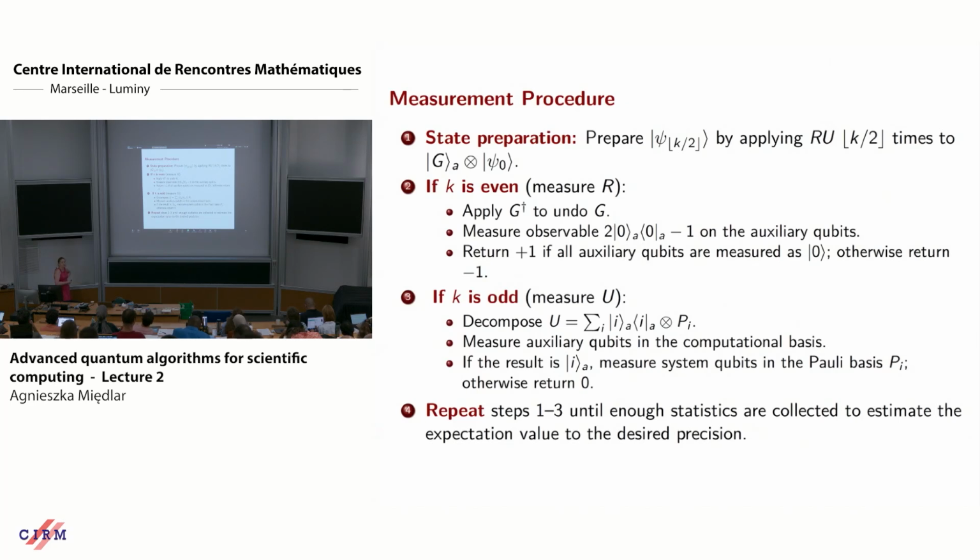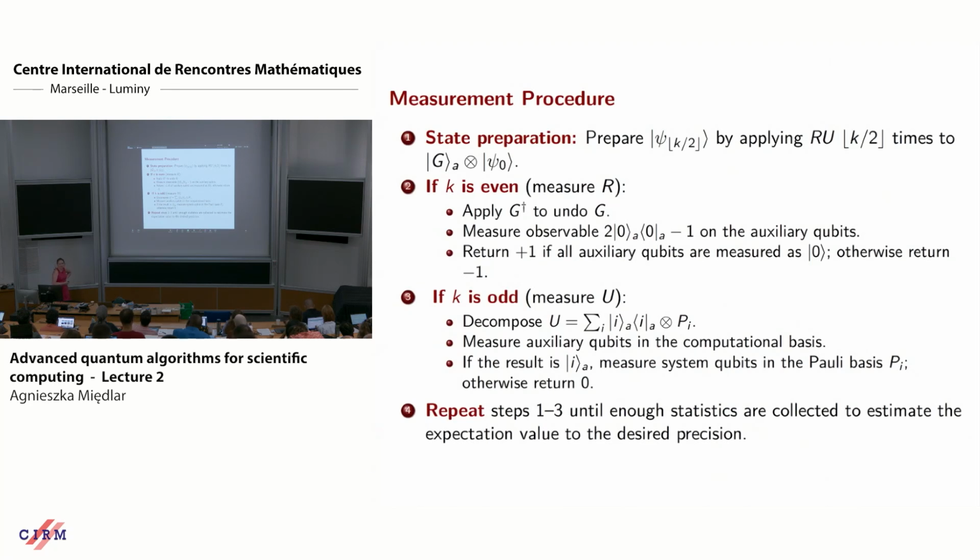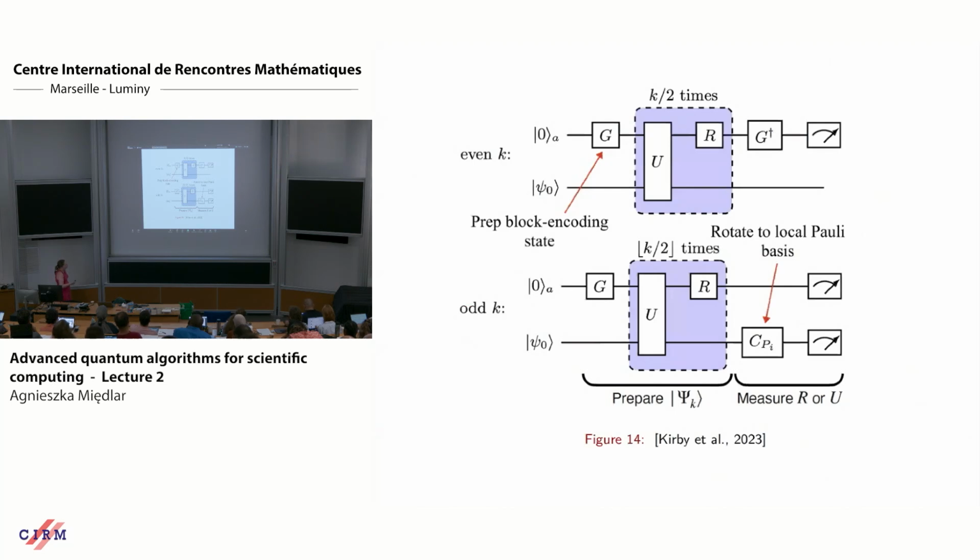As I said, the result is measured, and you have to get it. Remember, this is an expectation value. So how many times you have to run it such that you get enough confidence in the expectation value and so on. So these are the corresponding circuits. If you want to build this circuit, you see you have this G, which is a transformation around the basis. You have the block encoding, the reflection around the basis, and then the measurements, and you measure R or U depending on the parity.